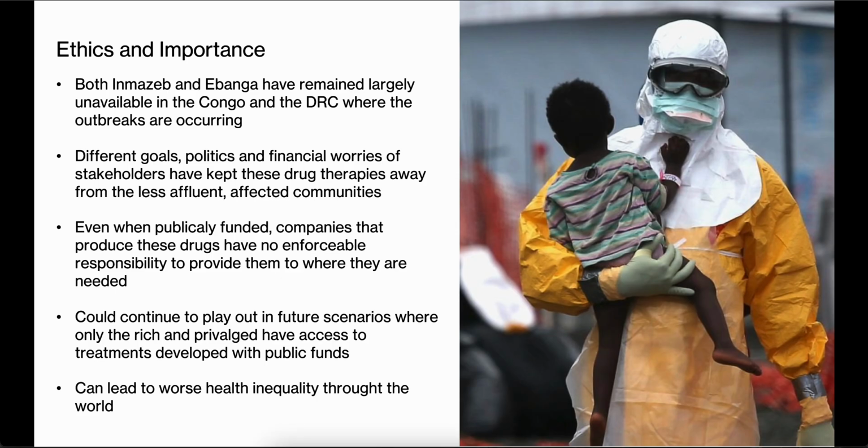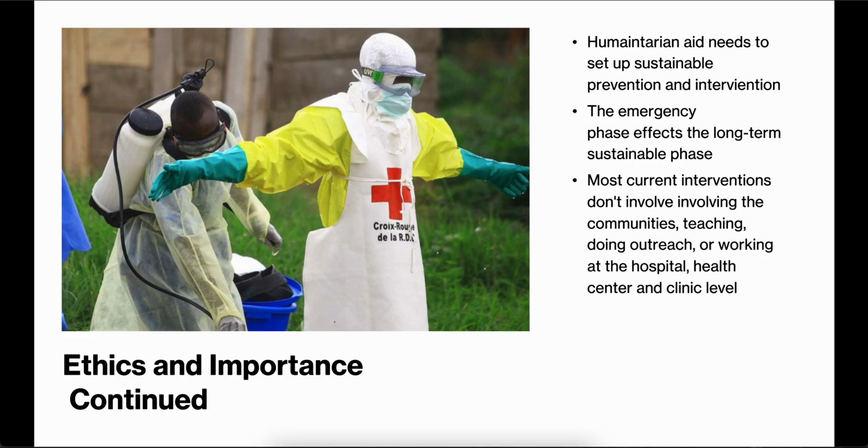And this can continue to play out in future scenarios where only the rich and privileged have access to treatments developed with public funds, which can lead to worse health inequality throughout the world. There is also an issue with humanitarian aid. Humanitarian aid needs to be set up to be sustainable prevention and intervention.